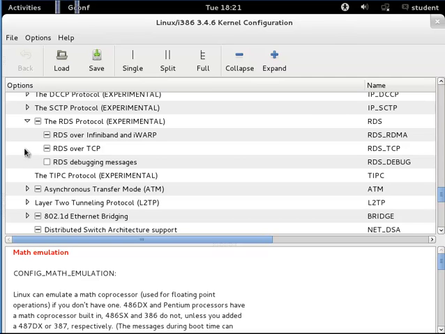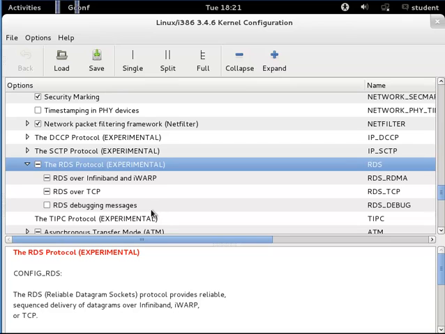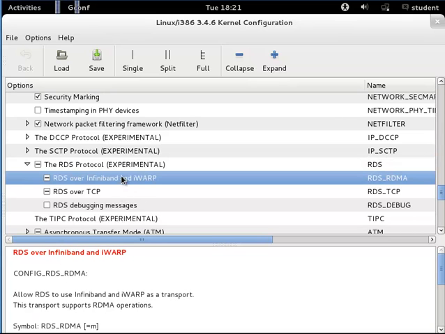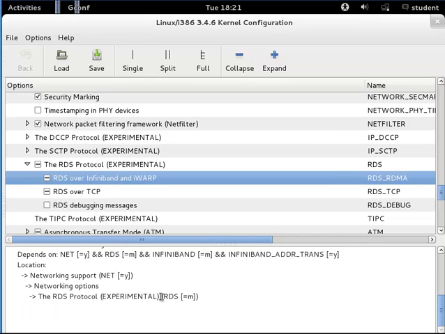RDS on Amazon Cloud means relational database service. So I'm not sure what it means on here, but let's see here. Datagram sockets. Yeah, it's a good chance this is used for database then. To use InfiniBand and iWARP as a transport. This transport supports the RDMA operations.